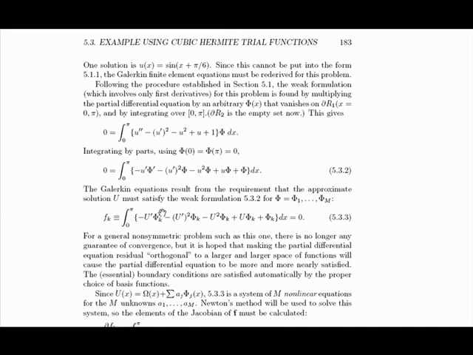And as always, we say, well, we'll replace little u, the exact solution, by big U, our approximate solution, which is assumed to be omega plus a linear combination of the phi j's. Plug that in for u and replace phi by phi k, and we get our m equations and m unknowns. In this case, it's a nonlinear system, and we're going to have to solve it then using Newton's method.